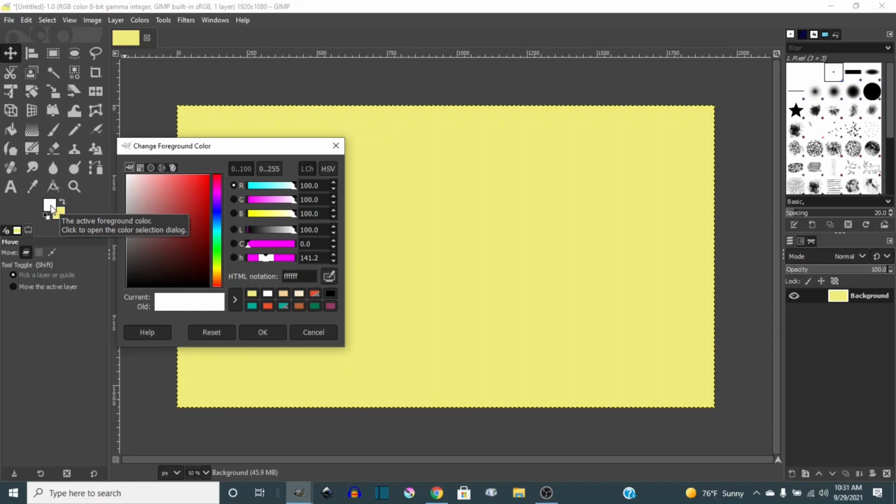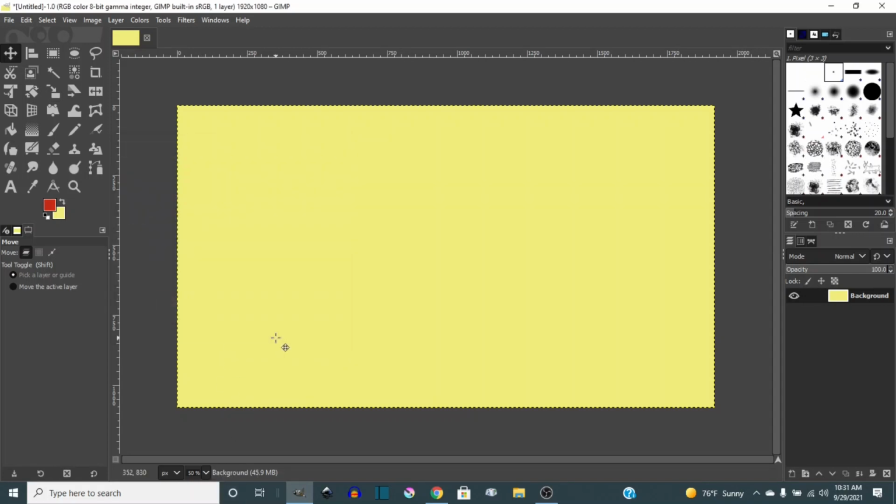And on my book, the text is either red or black. So I think I'm going to grab a red color. But it's kind of an orangey red. So I'm going to scoot this into orange. And I want it to be a little darker. Maybe about right there. I'll click OK. Understand that what we do right now, if you don't like it, it doesn't have to be your thing. I just want to show you some stuff so that you know how to make it on your own.